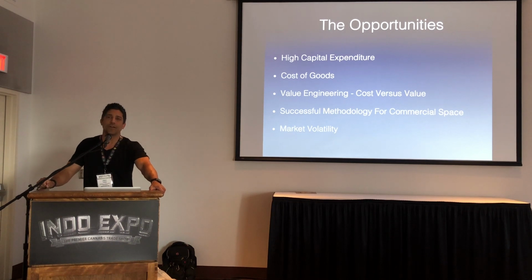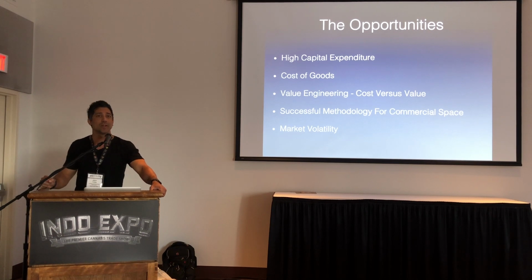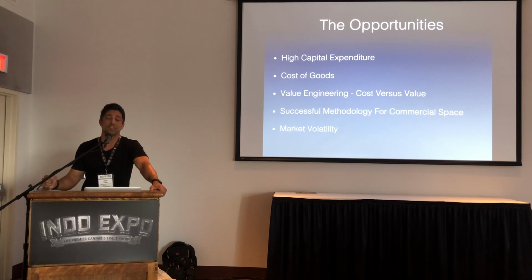High capex is very costly to build these things, especially if you're going to build it right. There's always an idea that, hey, we'll build it right now and try to be as cheap as possible. Cheap is not a word that you can use in this industry. The mentality is we'll build it, start turning revenue, take some of that money, and then we'll modify or retrofit. It doesn't happen. It just doesn't.